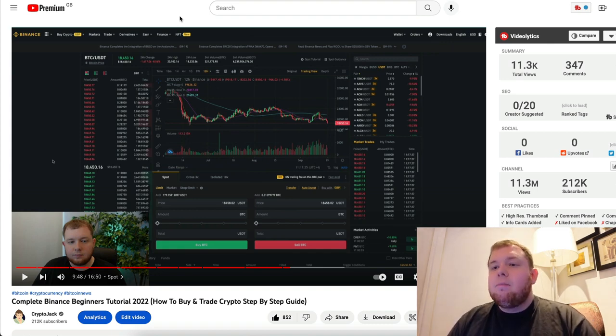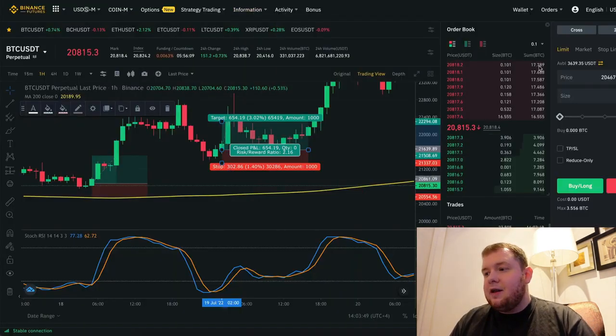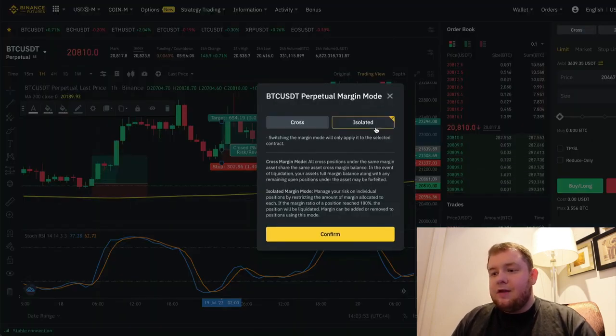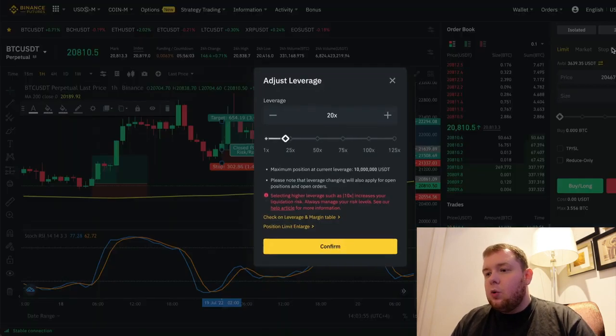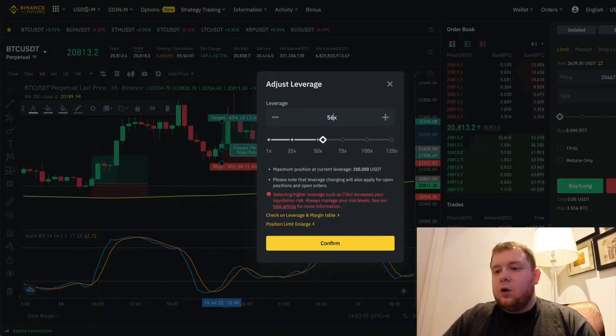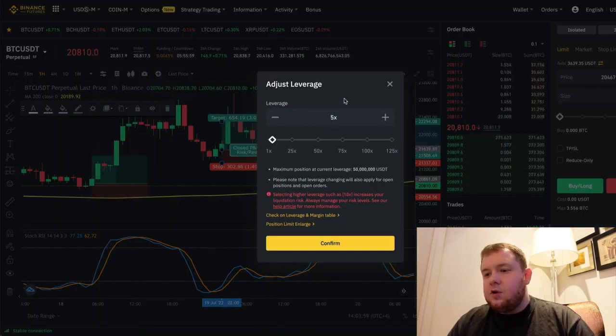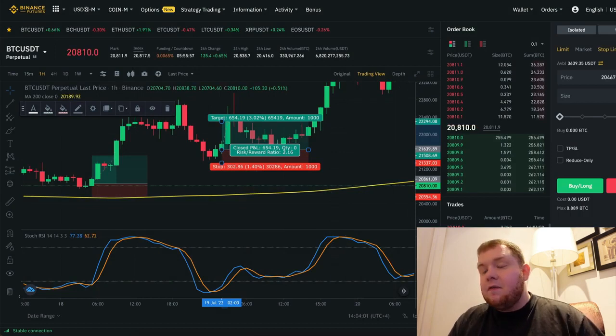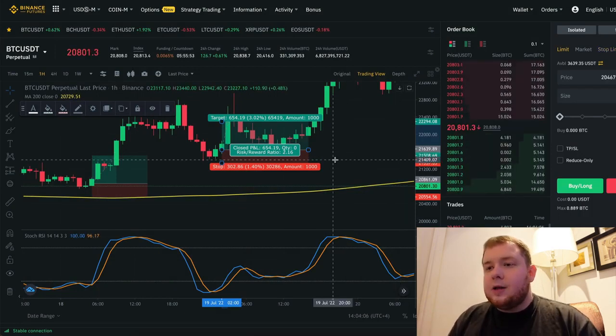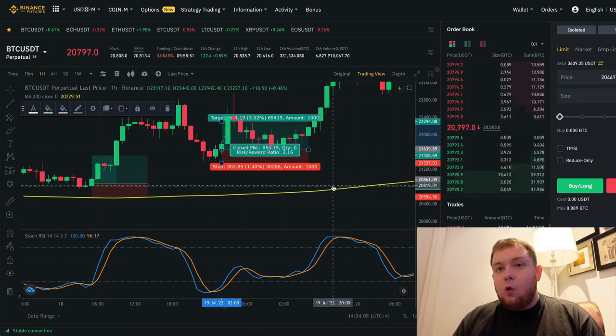However, it's pretty much the same, apart from you're just adding leverage right here, which we can see. As long as you make sure the leverage is isolated like so, and if you're just starting out, you want to add around a 5% leverage, somewhere on that range at the maximum. Of course, when you get a bit more confident, you can increase the leverage, and so on and so on. So that will be an example of a long position.